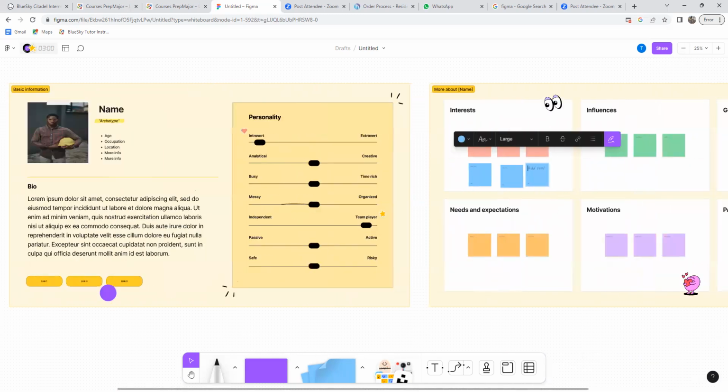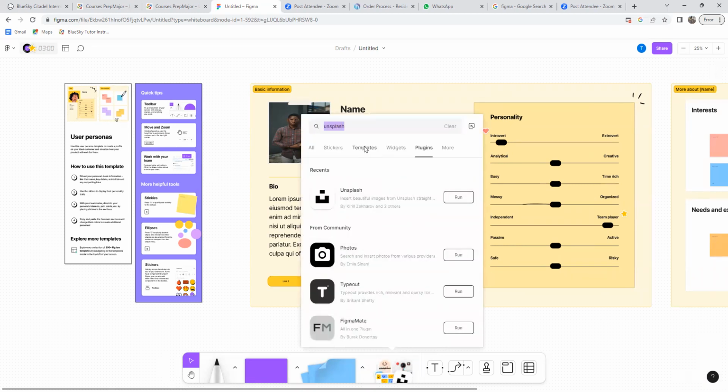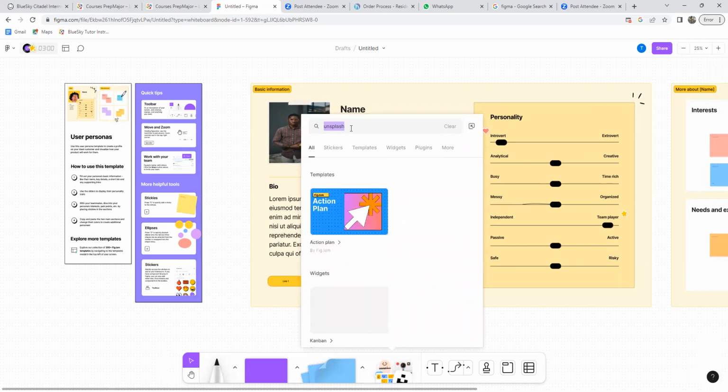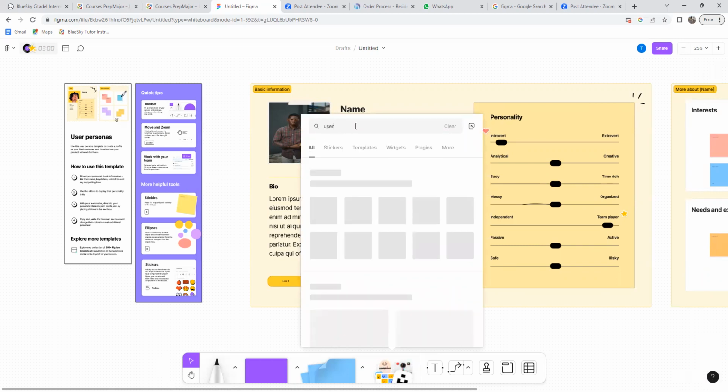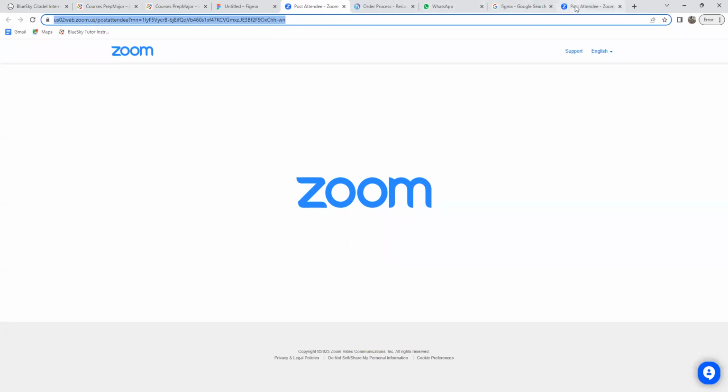So back to Tosi, I believe you're the one that spoke, right? Because I can't see you looking on the screen. Yes. So once you open your FigJam, the next thing is to come here, where there is more next to the sticky notes. Once you click on it, you go to templates, or it will be on all, and just type user persona, and then you select the user persona, and then you start whatever it is you want to do. Okay, thank you very much. I got it. You're welcome.